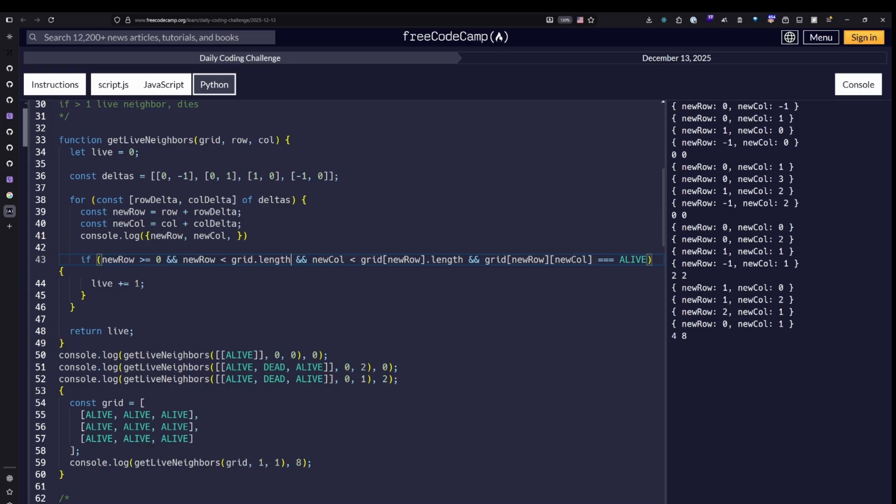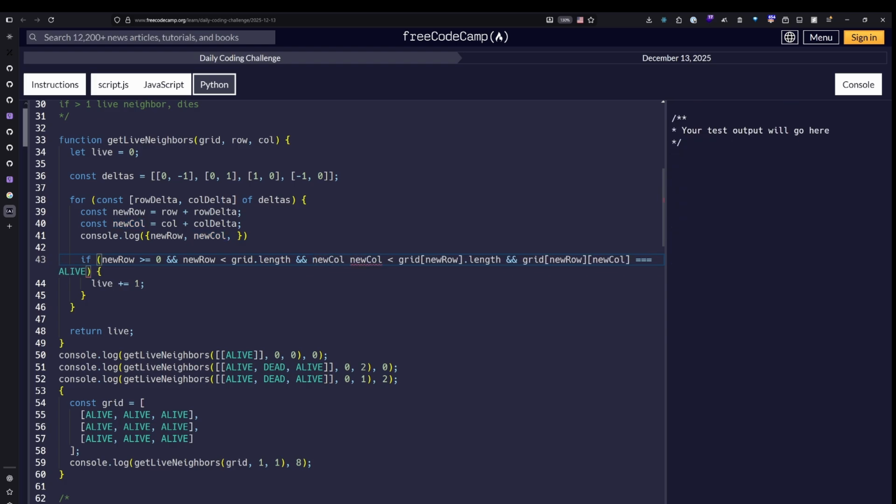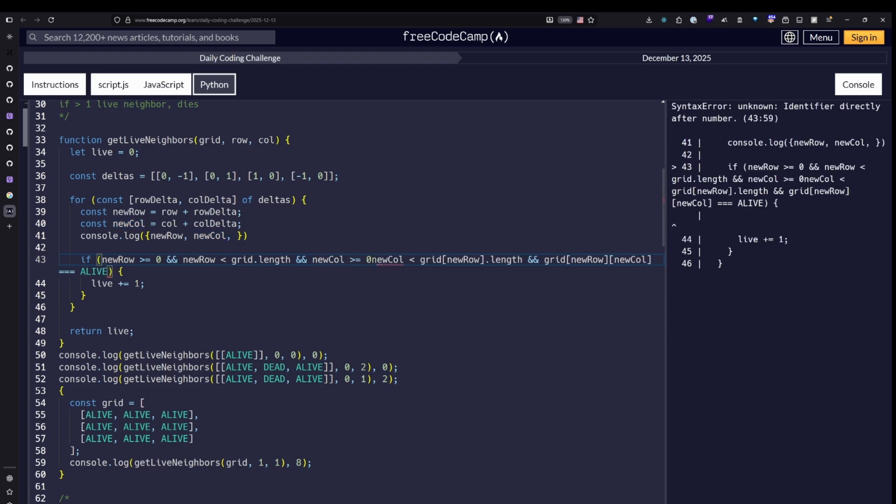And then of course we're going to put the analogous bit in here, which is new column should also be greater than or equal to 0.